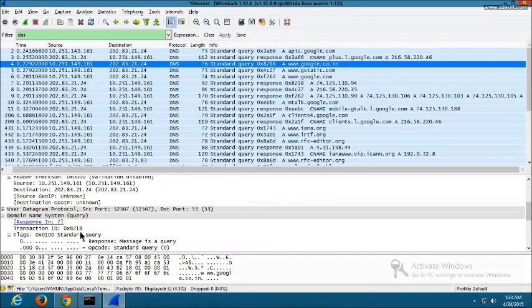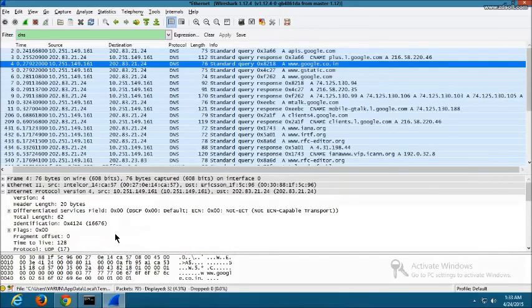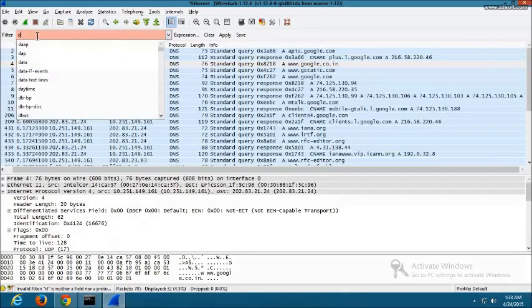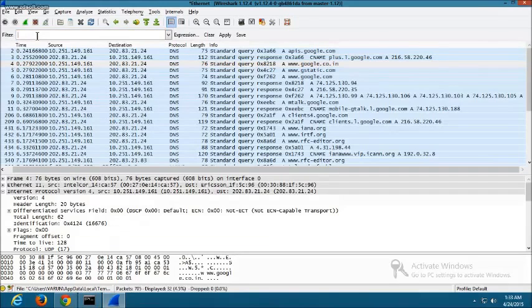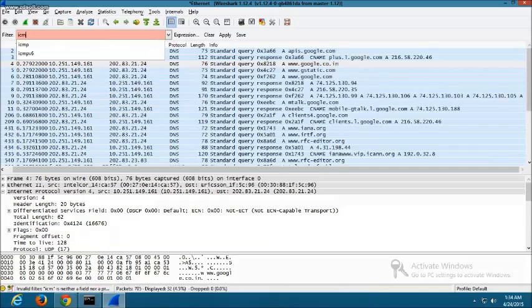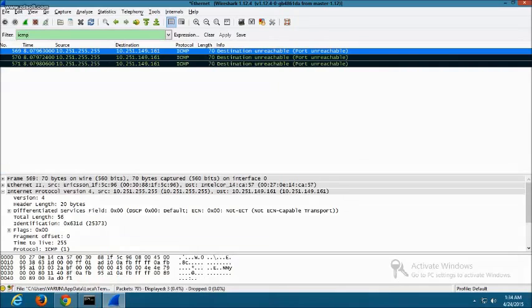The next thing I'm going to show you is about ICMP, with the same packet capture. It also has ICMP. ICMP stands for Internet Control Message Protocol. So here we have 3 ICMP packets. The first one, I'm going to take the first one.